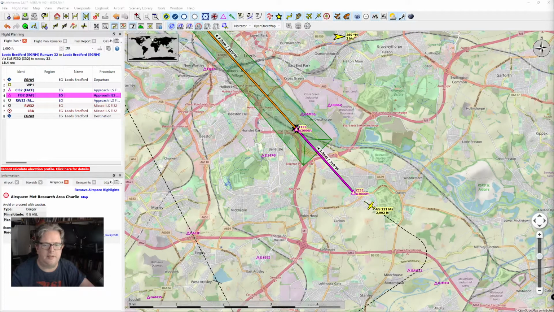So now I'm going to come off the heading tab onto the approach. So heading's off. So also I'm going to take the altitude fix off, and that will allow it hopefully to find the glide slope.